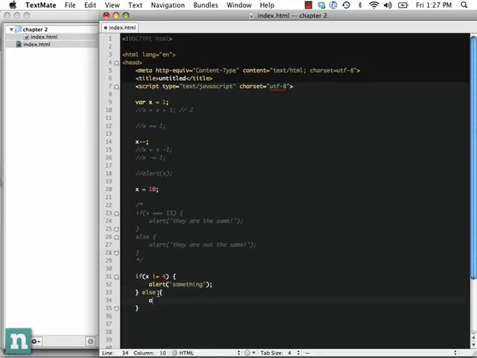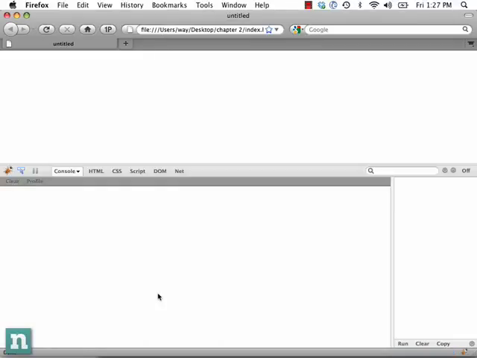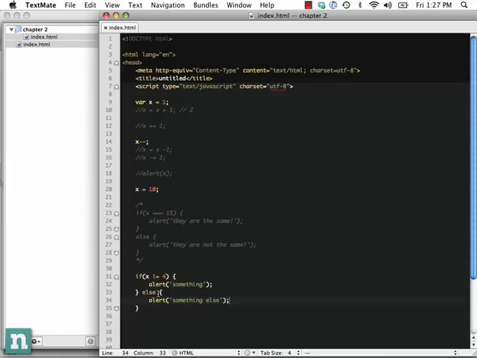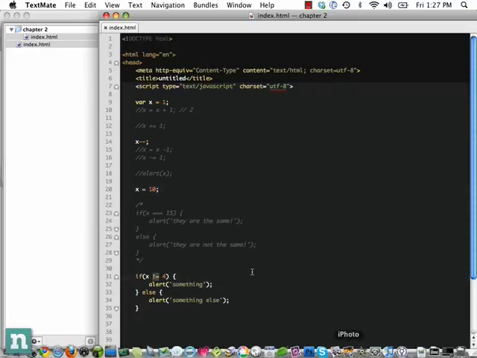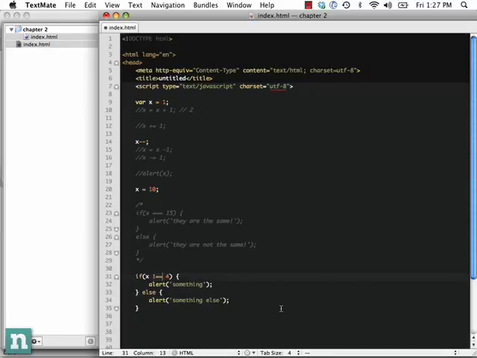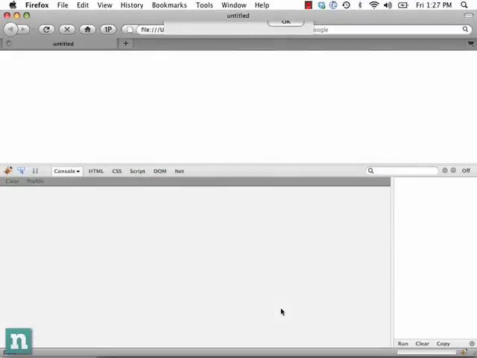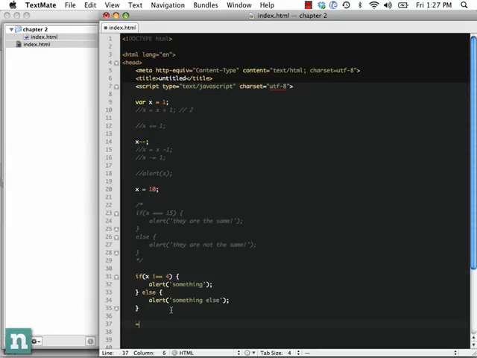And else, alert something else. Okay, so what does this mean? We're saying if 10 does not equal 4, alert something, but remember, once again, we're doing an assignment type property. So actually, in this case, you would want to do 2 equal signs. Okay? So just know you have equals and not equals.